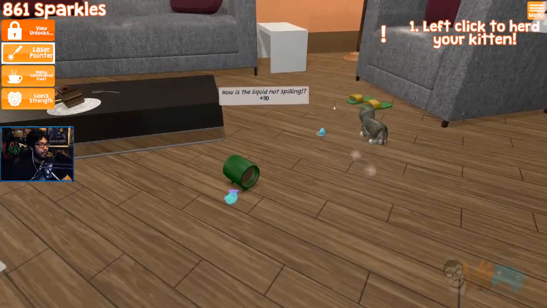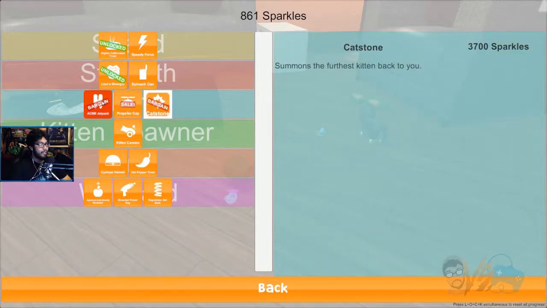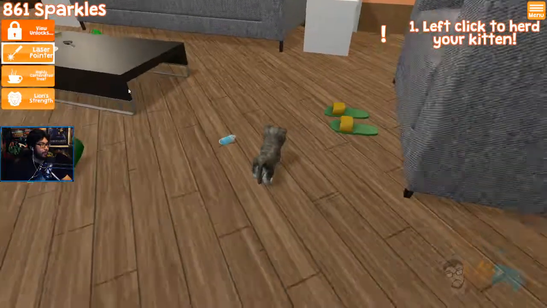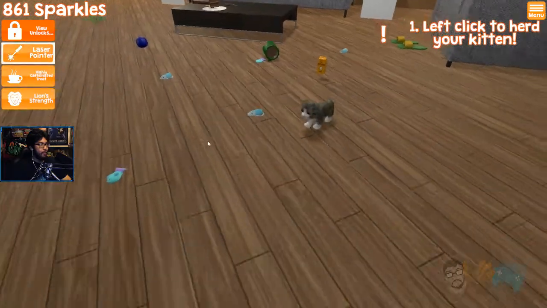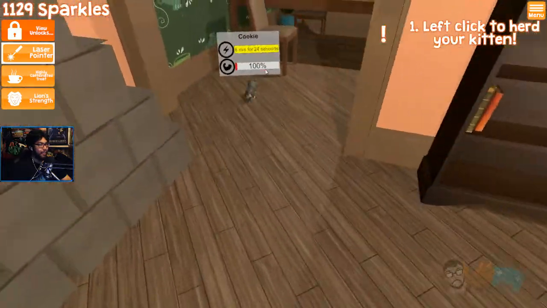Aww, so cute. All right, let's see what else we can unlock here. Speedy Force. That's 2,500. Man, these are expensive. All right, looks like the closest one is going to be about 3,700. So we'll keep messing around until we get 3,700. Come on, drink up. Eat it. Oh, baby. Look at him go. Ah, feels bad, man. Kitty.